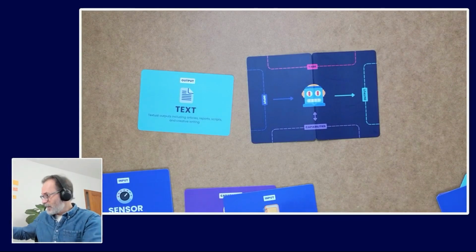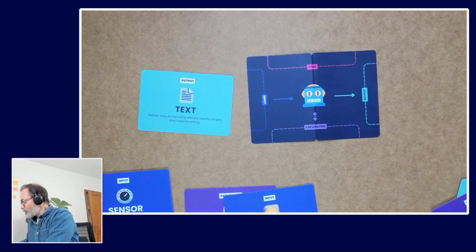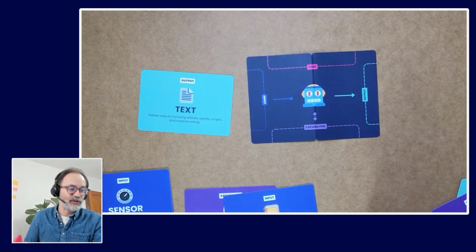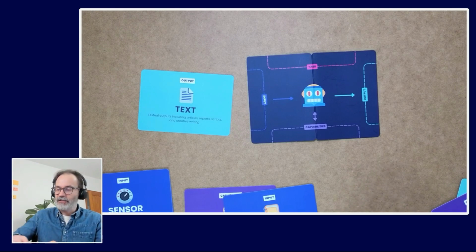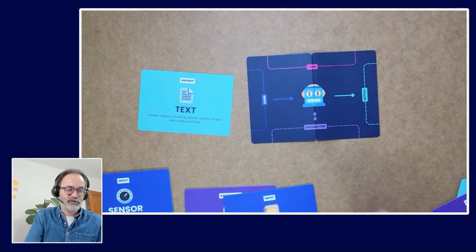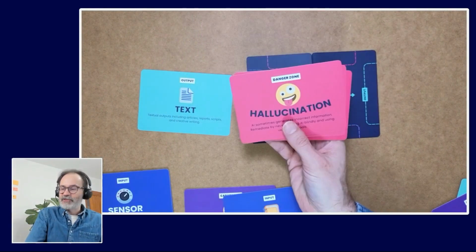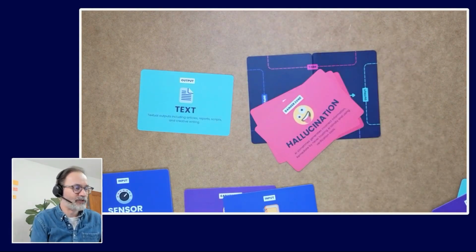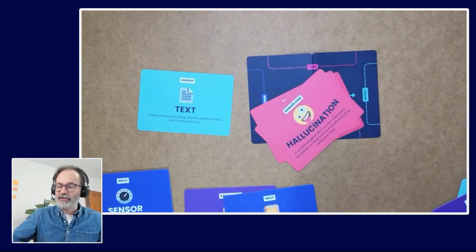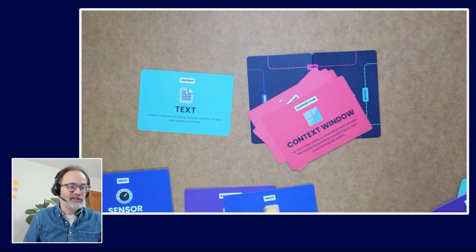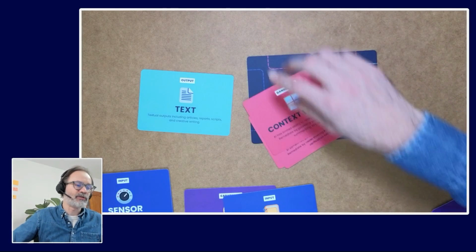Last cards, which don't fit in the scheme, but I need them to explain some stuff, especially in the teaching phase. I have the danger zones. So typically hallucinations. This is my preferred card, by the way. I love the emoji. So hallucination, sometimes I want to explain the context window. So these are cards that I don't give them initially, but sometimes I answer a question.